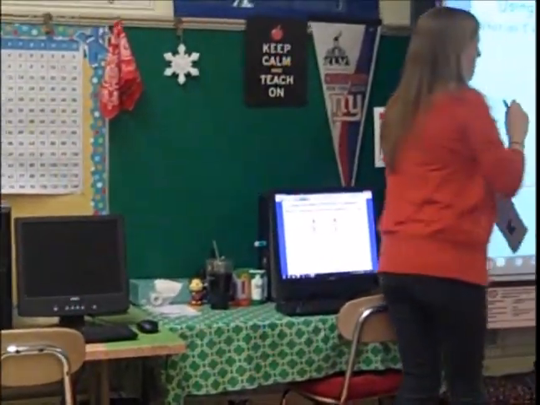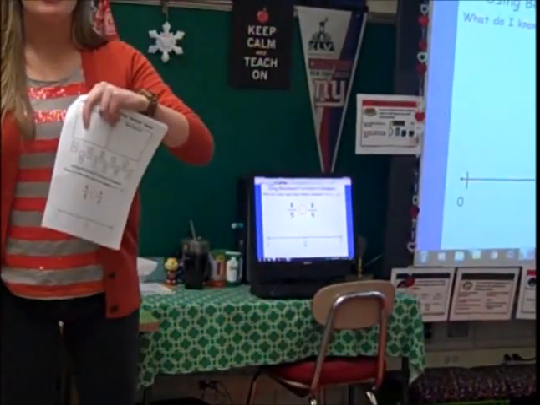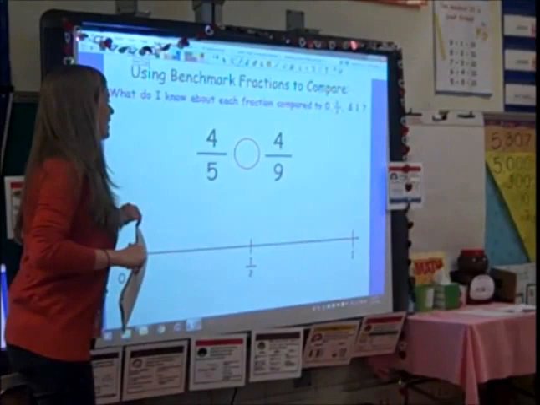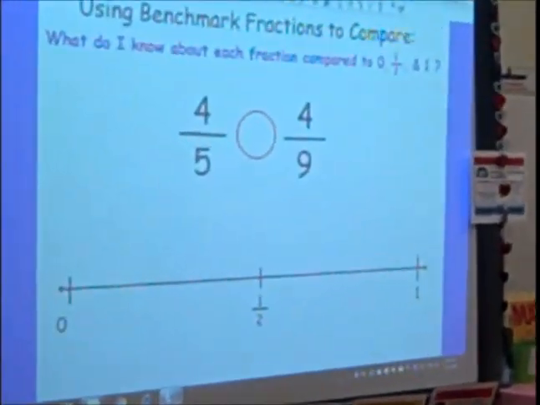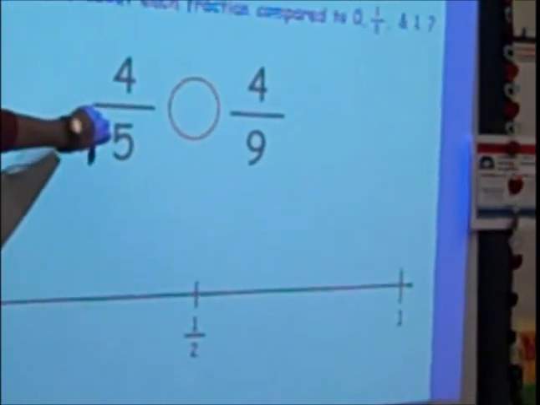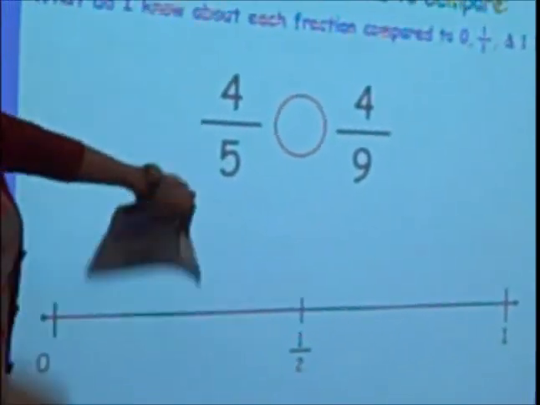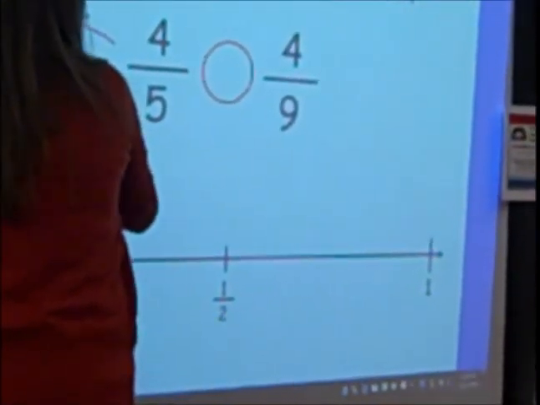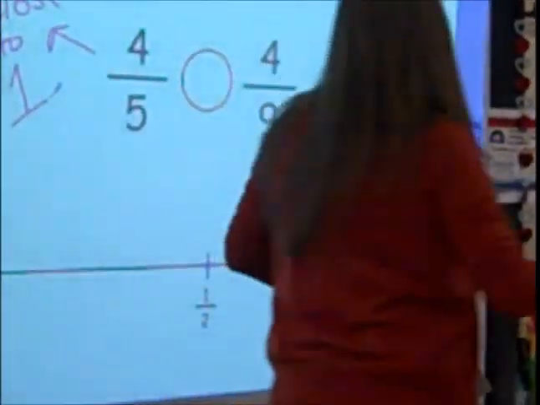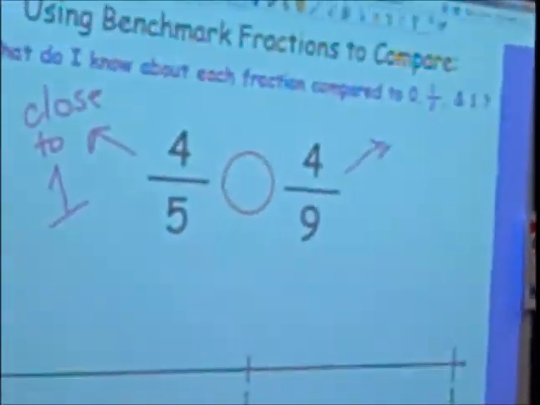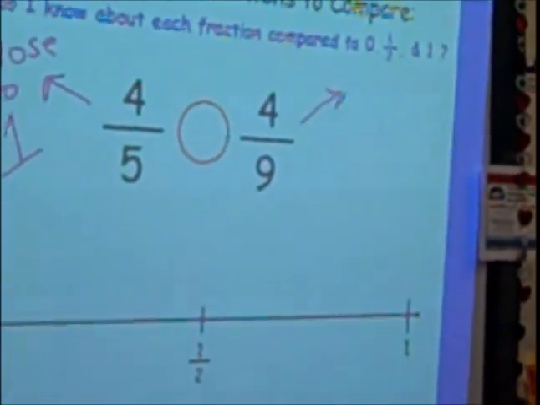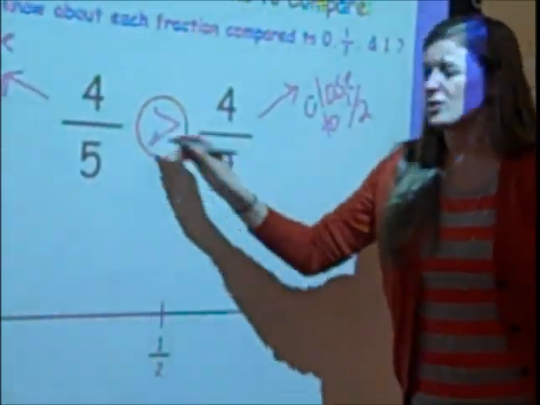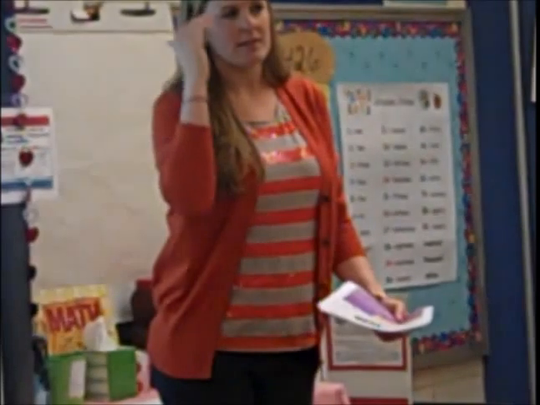So what does Common Core do when you have a 7/8 and an 8/9? Great question. Let me do this one first and then we'll get there, okay? 4/5 and 4/9. Say I had a number line. What do you know about 4/5? What's that really close to? Close to 1. It's only 1/5 away. So I could write that this is close to 1 whole. This is what I know about this fraction. 4/9, half of 9 is 4.5. So this is close to 1/2. And I would know that 4/5 is greater right away, just thinking about it in that sense.